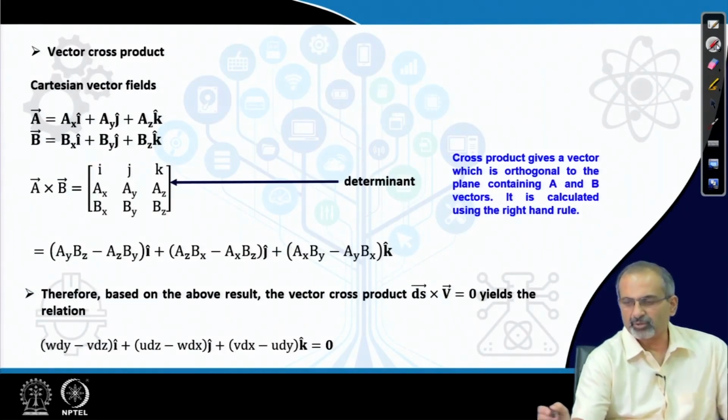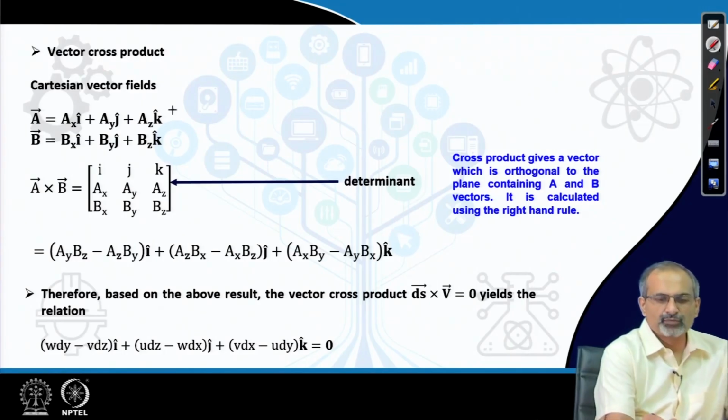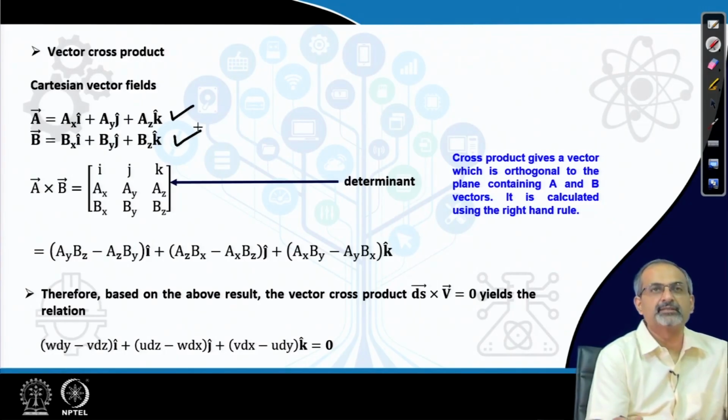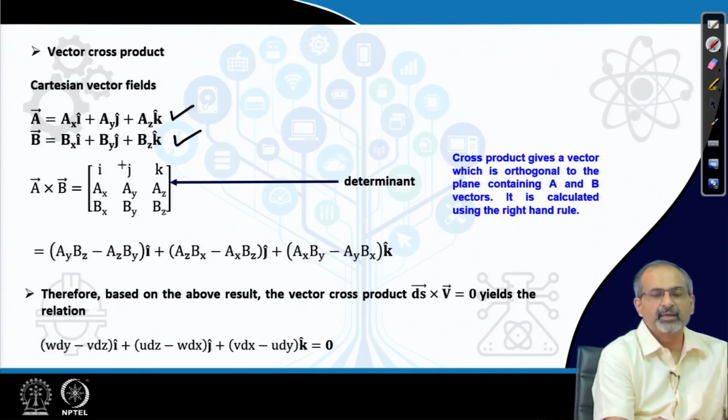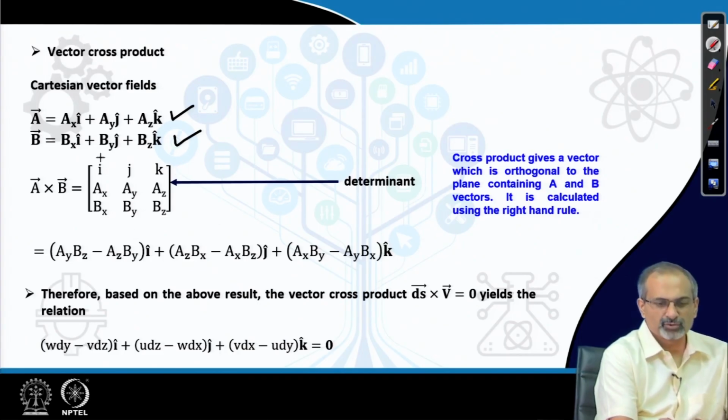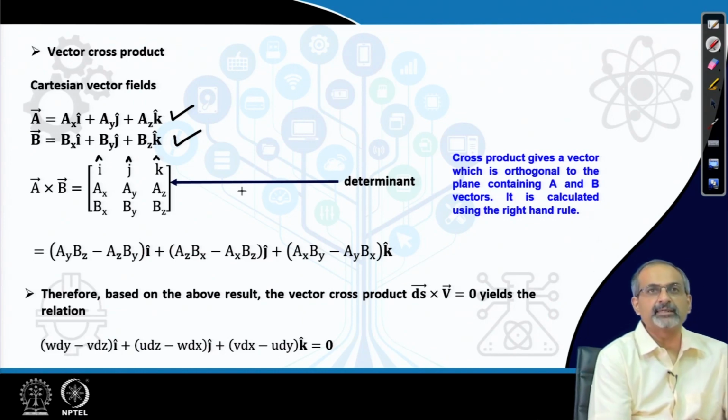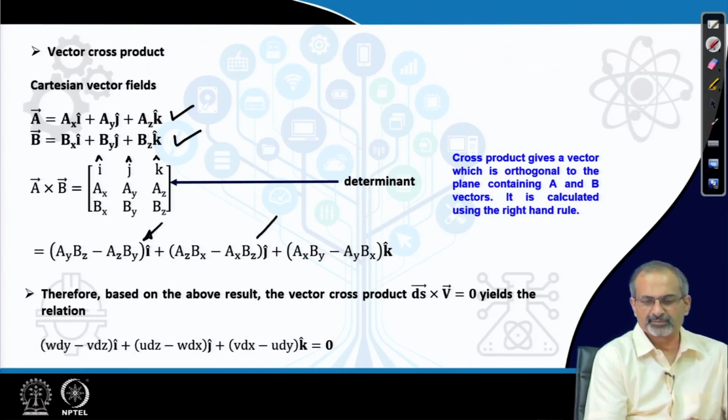Let us look at vector cross product in some more detail. If we take 2 vectors A and B with their 3 components a x, a y, a z for the A vector and b x, b y, b z for the B vector, when we take a cross product of the 2, we can define this determinant, where the first row comprises of those unit vectors i, j, k. The second row comprises of the elements of the A vector, the third row elements of the B vector, and then you expand the determinant, you get 3 components like this, associated with the unit vectors i, j and k.